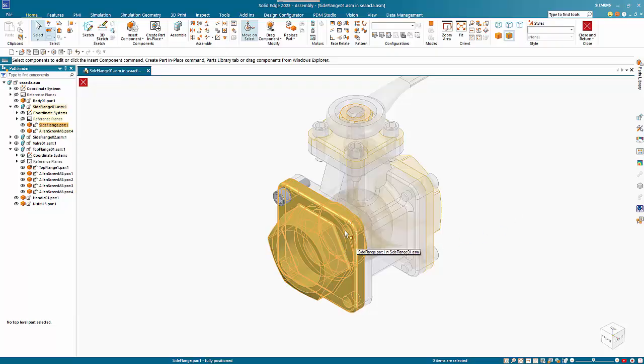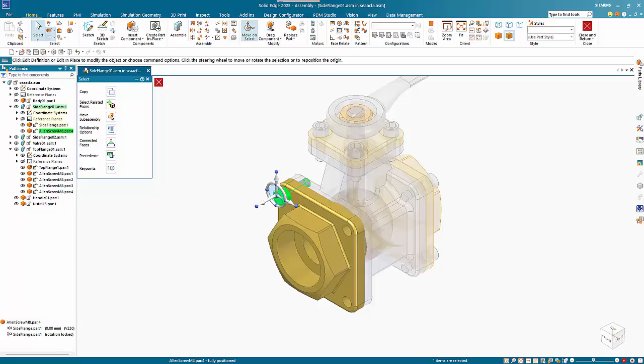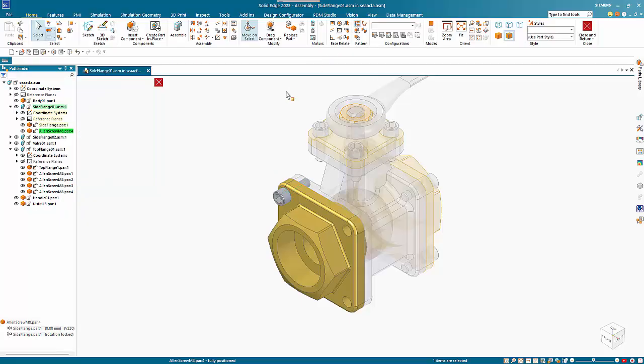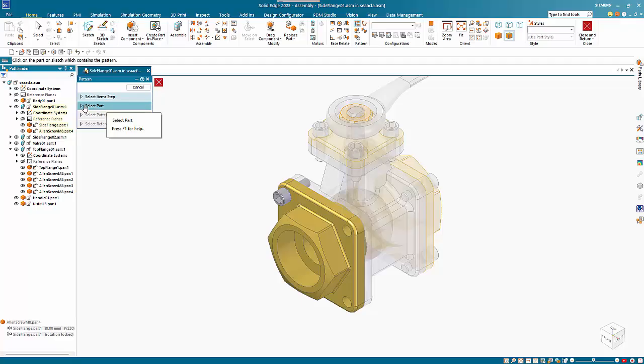So another option for patterning in the assembly is to use a hole pattern. This part here has 4 holes that were part of a hole pattern, and we're going to take this option, this cap screw, and we're going to go to the rectangular pattern. Because I've already selected it, I've missed out on that select item step. You can start it without doing that and then select the item.